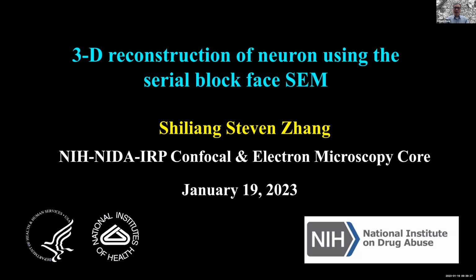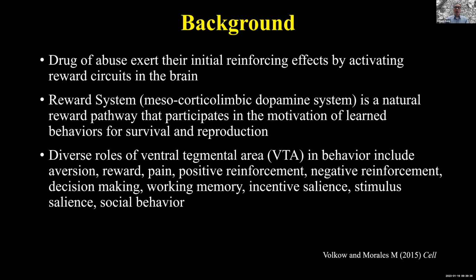We did not publish the data from this set, but I have a lot of things I want to share with you, especially for people who are doing neuroscience, working on neurons in mouse and rat brains. Our institute studies drug abuse. Drug abuse exerts its initial reinforcing effects by activating reward circuits in the brain.